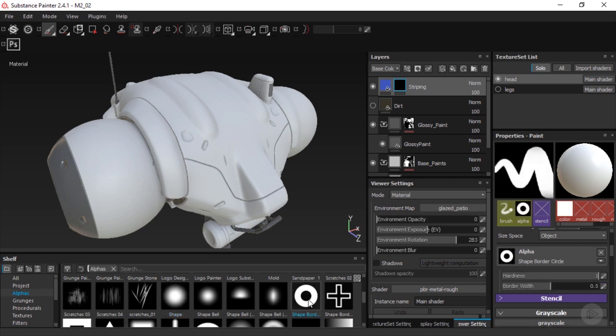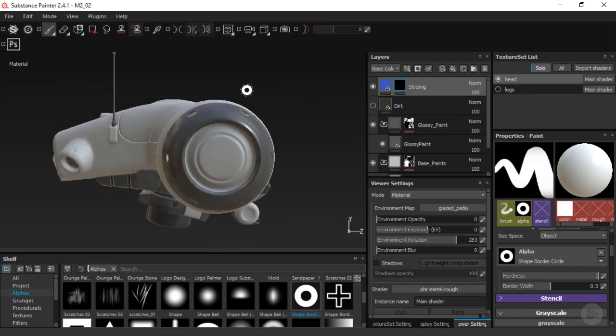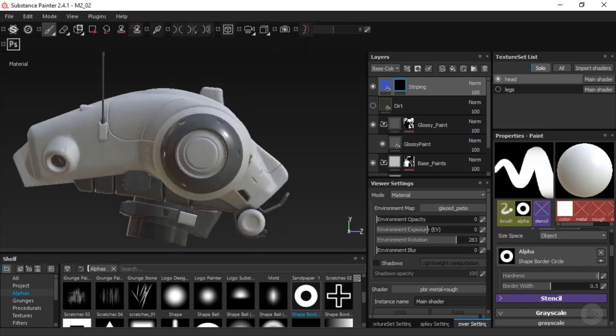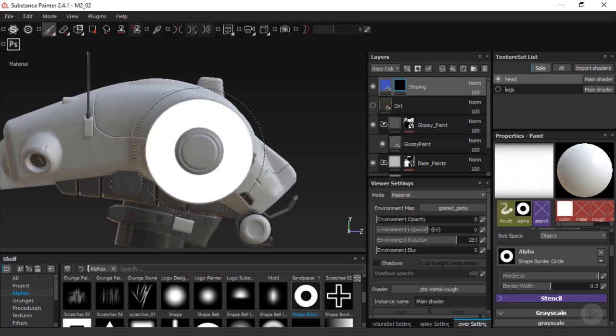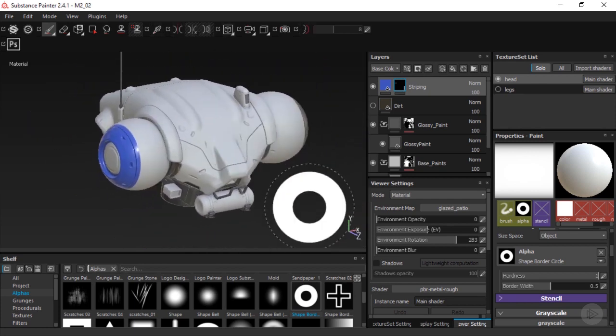Now I want this stripe to go along the side of the antenna ball. I will snap my camera by pressing Shift while rotating, and I'll also change the viewport to an orthographic view. Now, using an orthographic projection when doing stamps will reduce any perspective distortion that may occur. Now I'm just going to stamp this onto the area. Doing this on the other side may be quite a hassle, so instead we can use the symmetry plane. And I'll go ahead and just undo that paint.